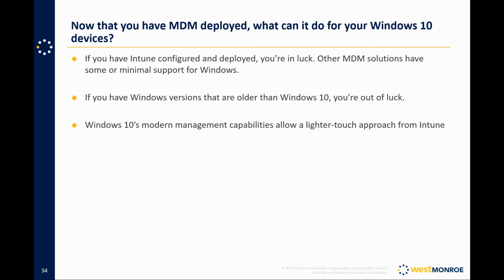So, if you've got Windows 10 out in your ecosystem and you're really wanting to leverage some of the ConfigMgr possibilities that hybrid migration allows, this is the section you're going to want to listen to. If you're running legacy versions of Windows 10 or anything older than Windows 10 7, 8, 1, you're really not going to get anything out of this, because the Intune support for anything prior to Windows 10 is pretty legacy. But Intune allows for Windows 10 modern management capabilities to allow that lighter touch, which I know Amy talked about earlier, from Windows Autopilot and deploying applications to setting up some security controls on Windows 10 using Intune.